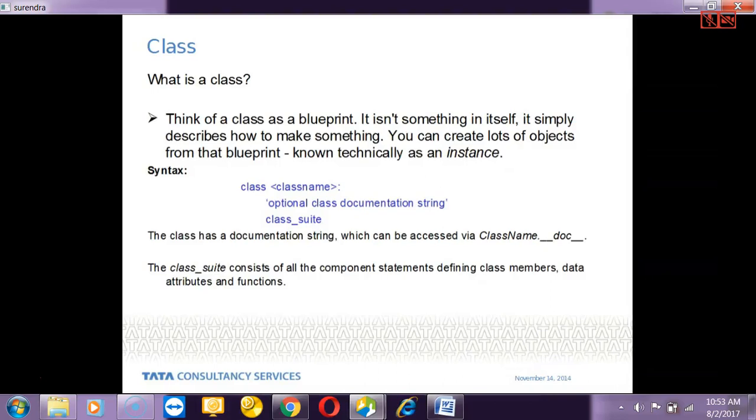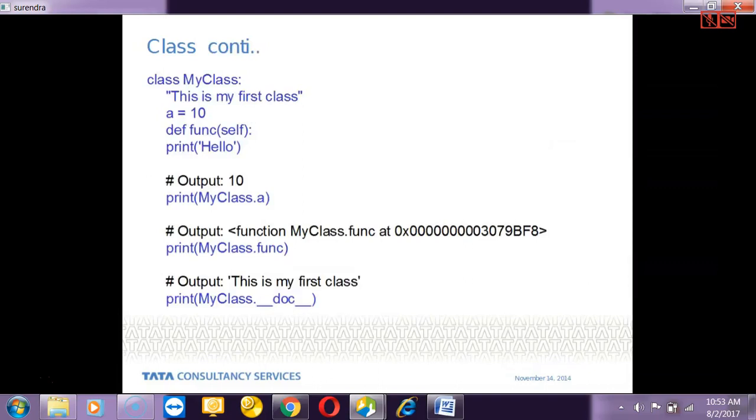So whenever you declare or define one particular class, if you want to use that class, you have to create one object for that class. This is the class definition, like whatever you use for functions. Similarly, you can create a class. For functions, we need to use def followed by the function name. Here you need to use class followed by the class name. And if you want to call that particular class, you need to create one object of that class and you can call it.